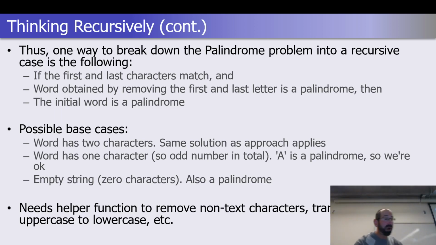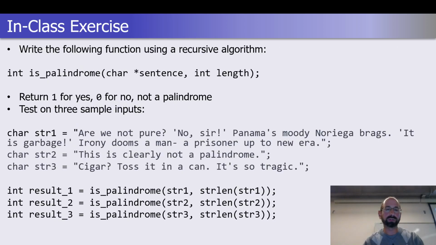And I think also if you wind up with an empty string, then you're also okay. You've successfully removed first and last, first and last, and then the end result is something that is empty, meaning that you have ultimately a palindrome string. So let's give this a try with this function.